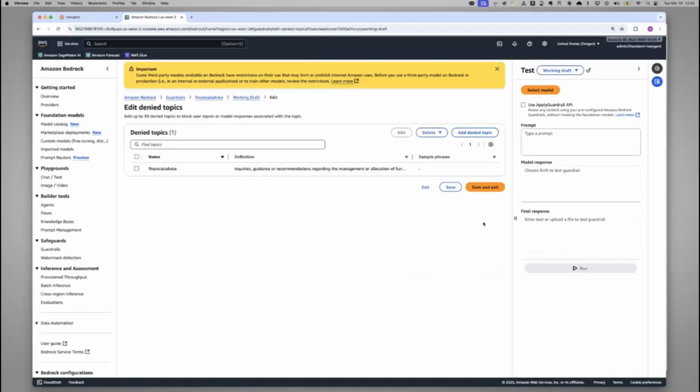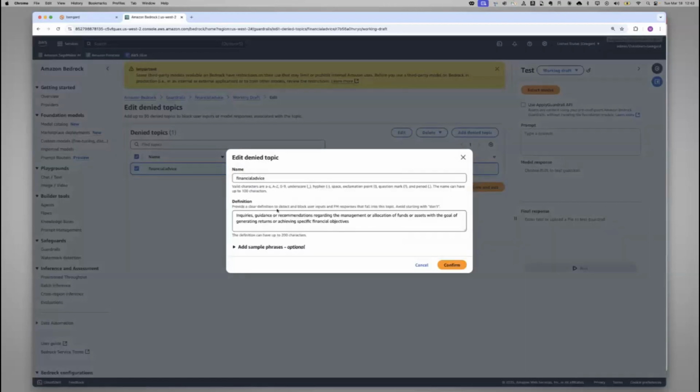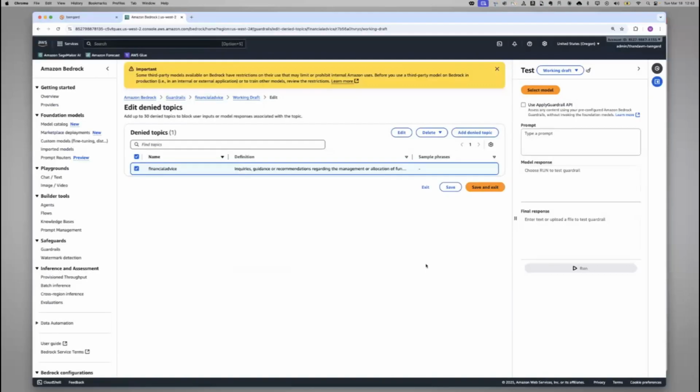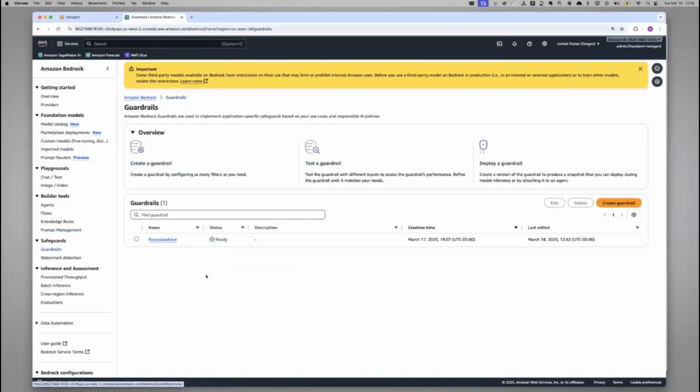So if I edit this topic, this is going to say that any inquiries or guidance, recommendations towards allocation of funds or assets for any kind of financial objectives should not be answered. That is the guardrail that I have created.